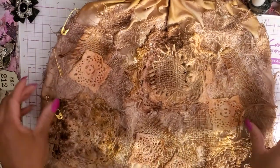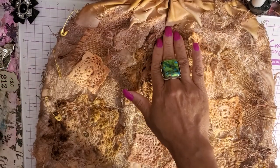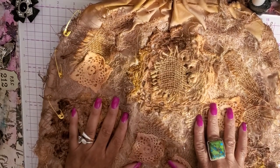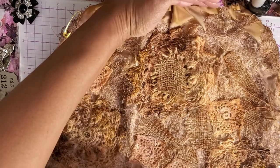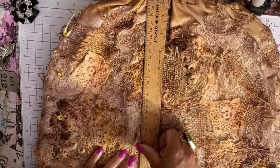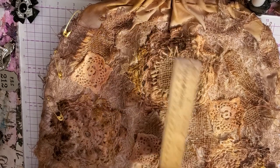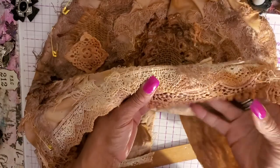Oh, as far as making this skirt, let me talk about this. I use a yard of fabric. Measure out a yard of fabric. These are actually some old sheets of mine, and that's what I used. You can use whatever fabric you want, like a poly cotton or a pure cotton, whatever you want to do. So you do your fabric or a sheet or whatever a yard long. Now, as far as your length, that depends on the mannequin you're working on. On this one, I did about 12 inches long, measured from the end of the lace, because I added on this lace down here. And then you guys can see that I also added on 3 layers of lace.